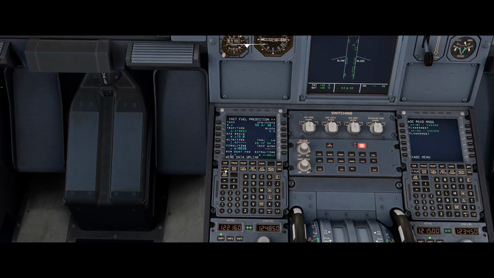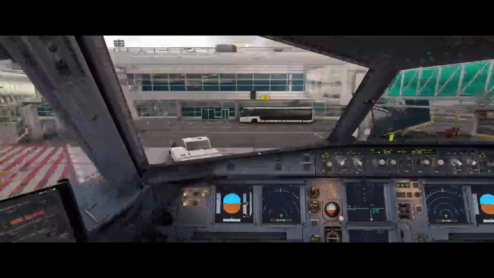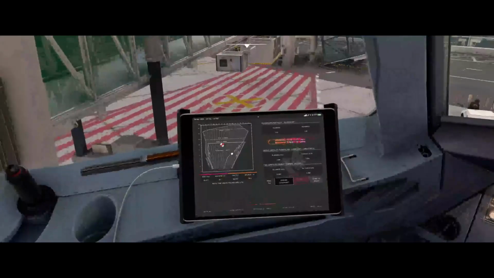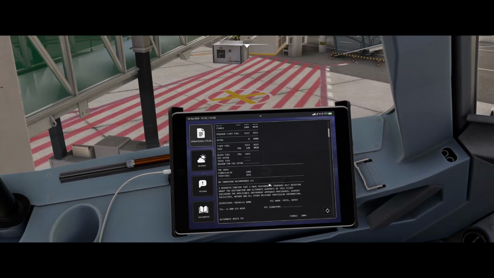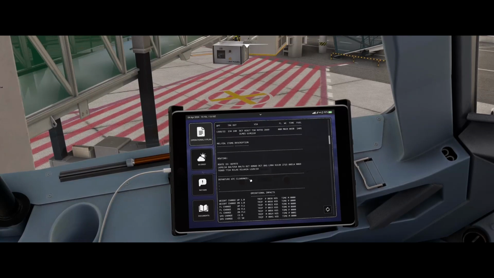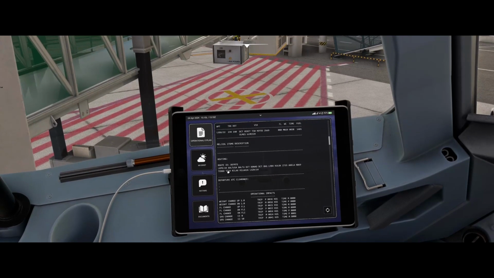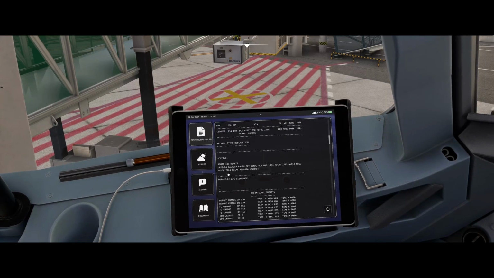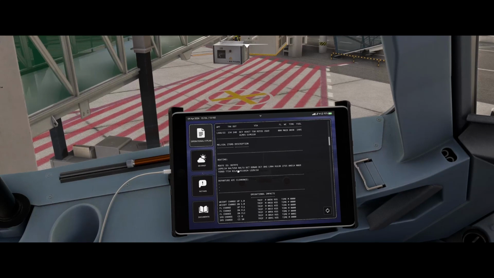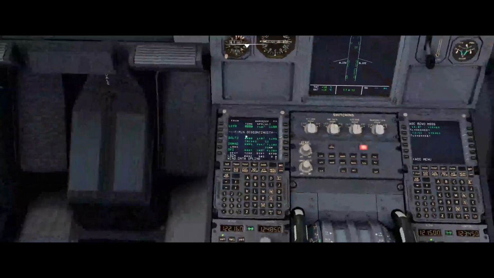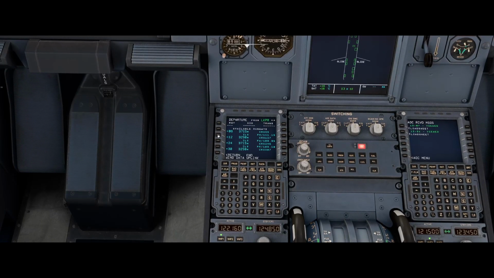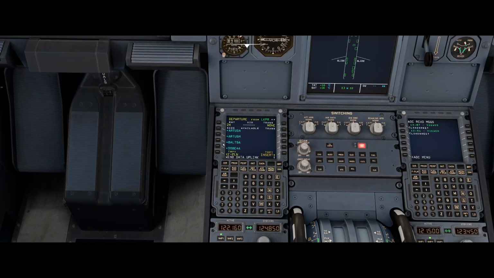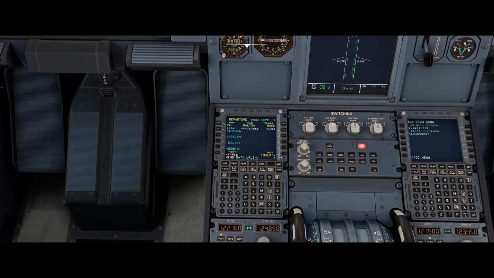Perfect. So now we're going to move on to the flight plan. So as we can see, our flight plan is being imported from SimBrief and from our tablet, but we're going to have to go to our operational flight plan and see what our SID departure is going to be. So we can see here we're departing from 24. Now obviously this all depends on ATC and ATIS information about what runway is going to be in use, but for the sake of this we're going to go with 24 by the BAL25 Alpha departure. So we'll click on the airport, we'll go on to departure, runway 24 and the BAL25 Alpha.